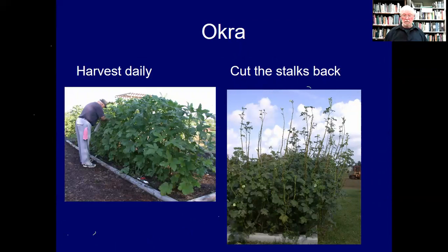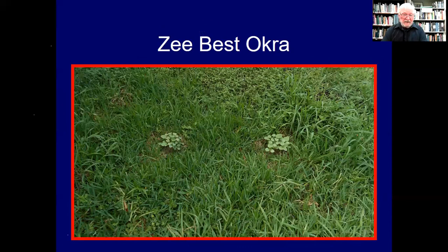This is the variety that I use, Zebest, which is an open pollinated variety. A lot of times I don't have the room to plant these. So in that backyard, I find a place between some peach trees or something, with enough room for a couple of plants. I take the weed eater and cut this down to the soil. Then I take the shovel and take about a half inch off the top, about the size of your hand, throw it off to the side, work it up with a little pick or something, and water it real good about three times, maybe an hour and an hour and an hour, so that there's plenty of moisture there. Then I open it up, drop a handful of seeds, cover it up, and they sprout.